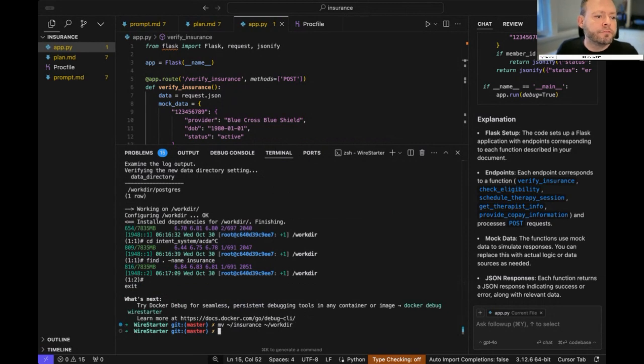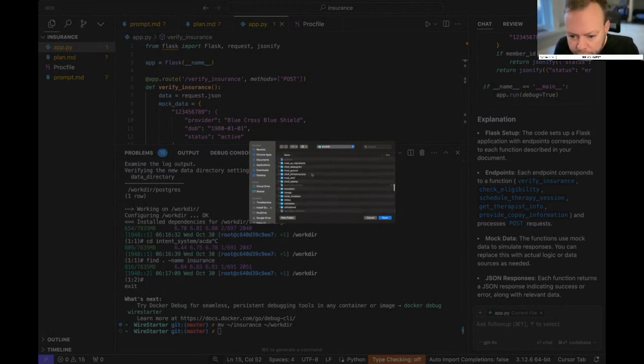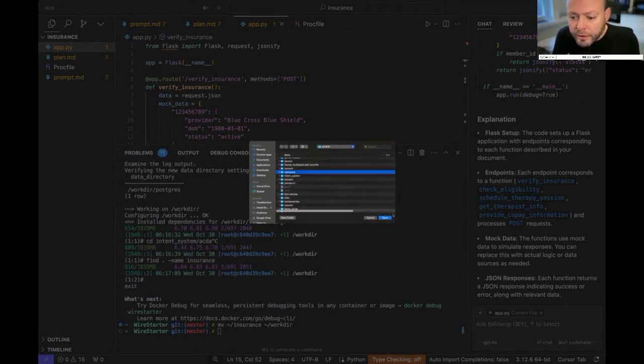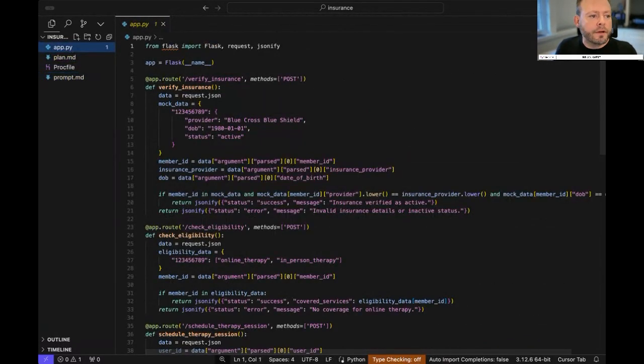File, Open Folder. Workator. Let's just reopen that. Okay. Let's go right over here. We'll say terminal new.